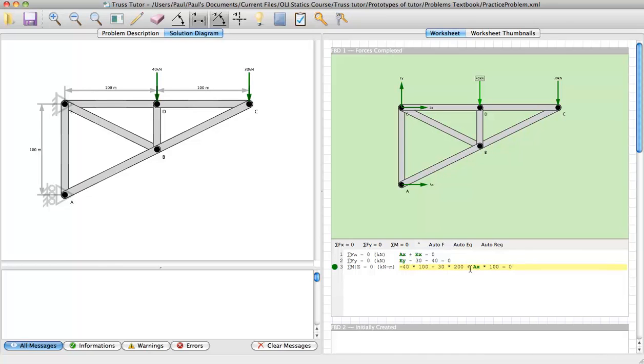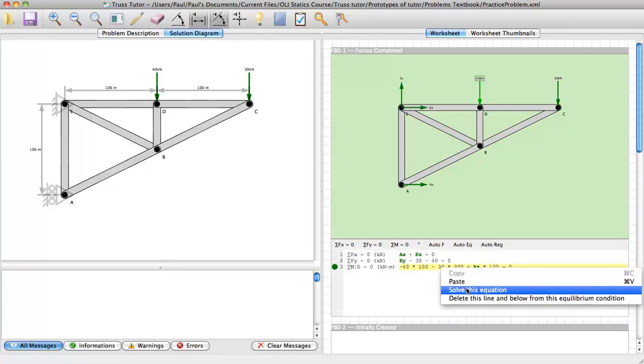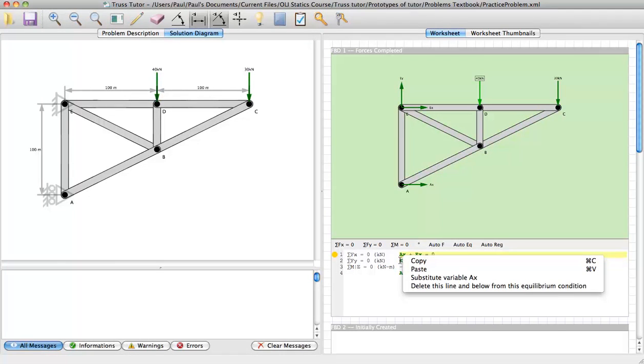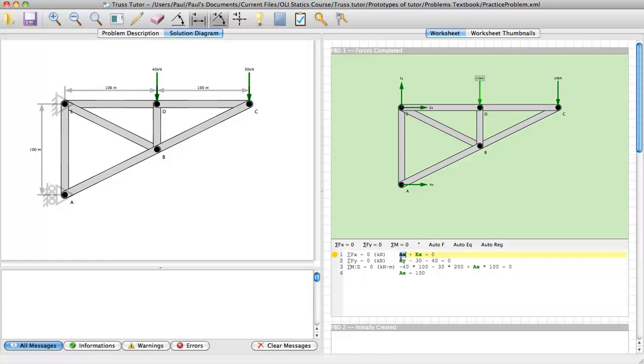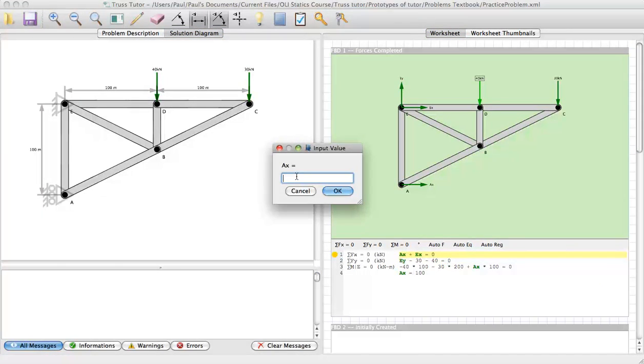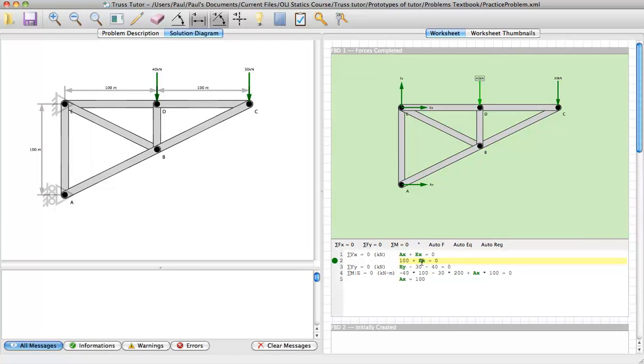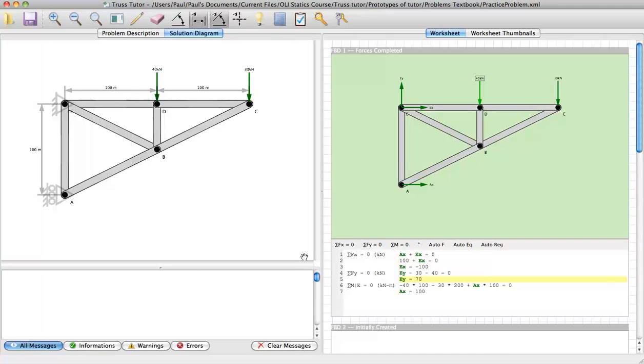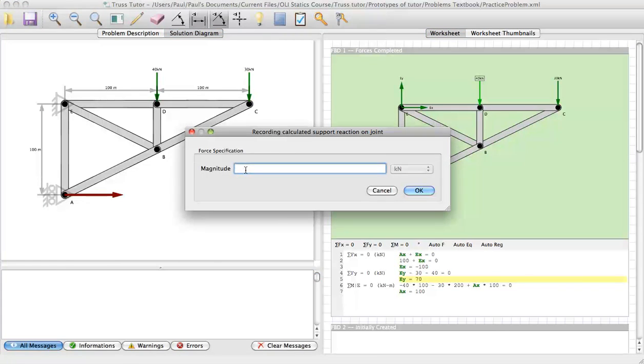Then you can solve these equations. If you have an equation with one unknown, you can simply solve. You could then take values, copy them, and substitute. And resolve that equation now that there's only one variable. And you can solve this equation because there are two variables. Then once you find the results, you can put them in a solution diagram where you register your results.